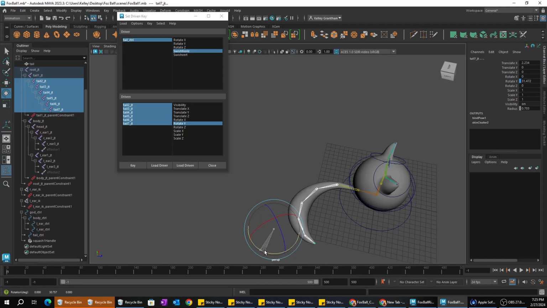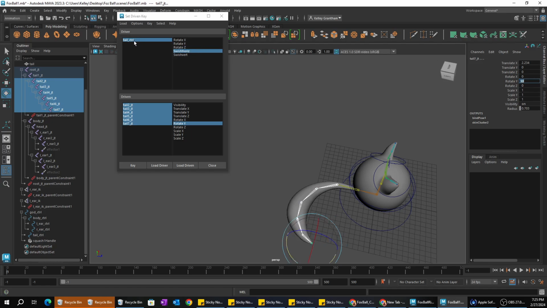Maybe we put it all the way up to 30, because that's a nice curve on the tail, and we're not getting a kink really yet, or we could curl it up really far. I'm going to leave that to you. For me, I'm going to leave it about there, and I'm just going to say 30, just to have even numbers, because it's easy.